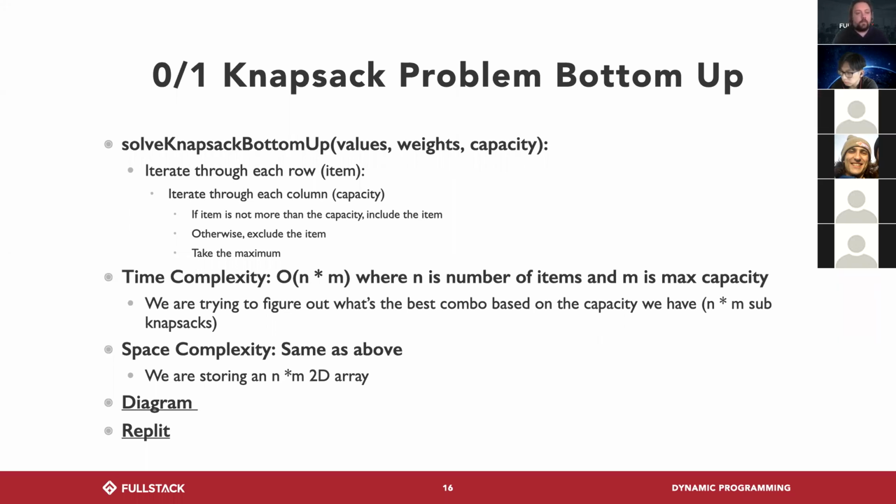Like I mentioned before, the time complexity here is n times m, where n is the number of items and m is the maximum capacity or the maximum weight. And the space complexity is going to be the same as the time complexity here because we're storing that many values in there.